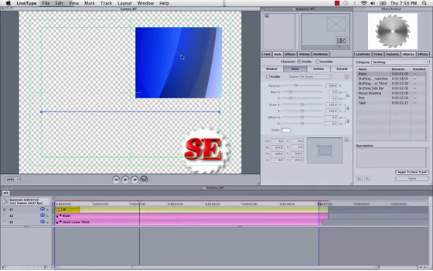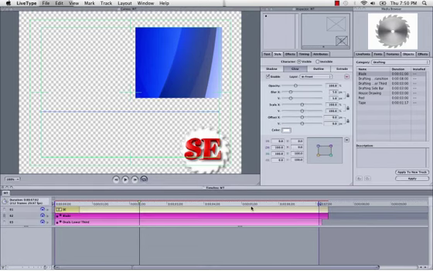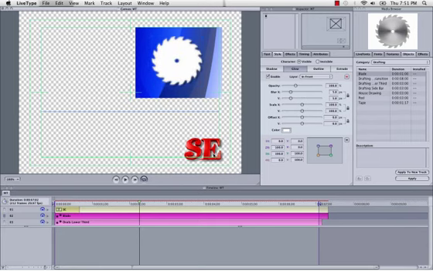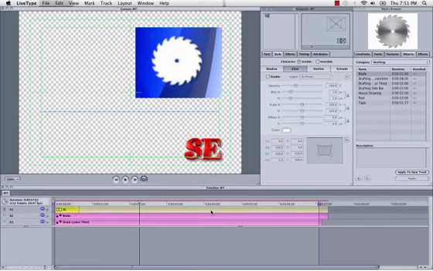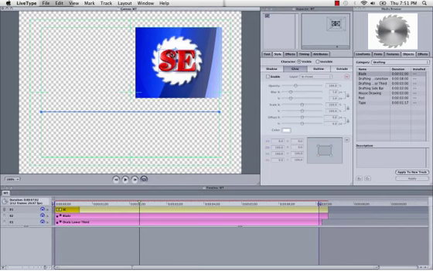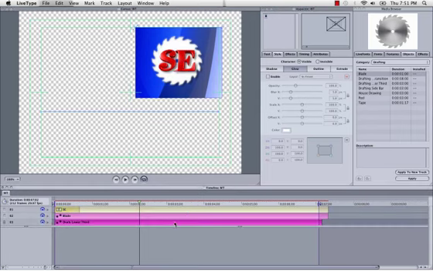shift to select both the S and the, okay, maybe not. Select both of these layers. I tried to. Screw it. Just select them, make sure they're both, put them up in the box. Okay, now the oval lower third, we are going to make it look more like a box.